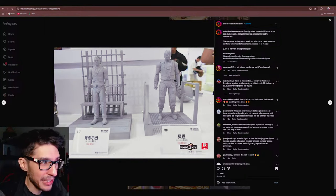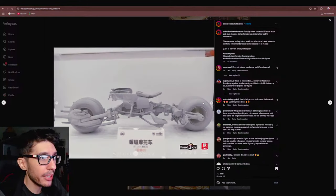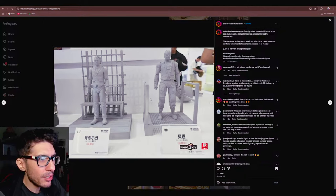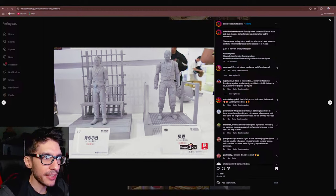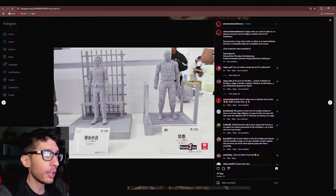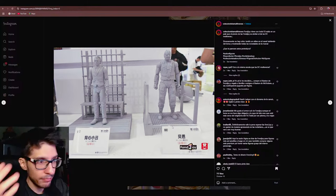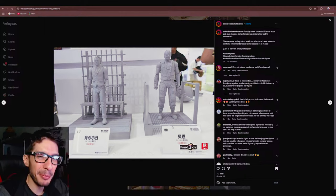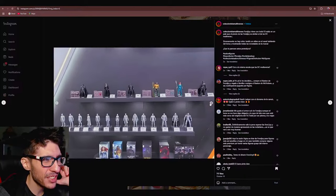And then we got some diorama pieces for both Joker and Bane, both of which are now missing their coats. So I'm wondering if this is going to be like some kind of variant or deluxe edition — whether it's going to be two different SKUs, where you can get Bane sleeveless and he comes with the diorama but no coat, or you get the coat version with a more accurate look but no diorama piece. And over here, this Joker — no coat, but he comes with the Jail Set diorama. So I'm wondering if they're taking a page out of McFarlane with something like gold labels. I just don't know what Fonjoy would call them — deluxe sets?